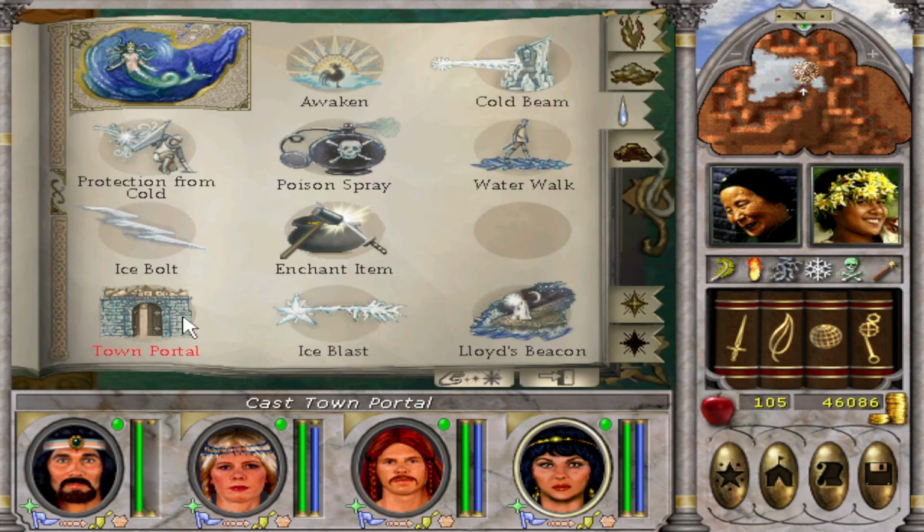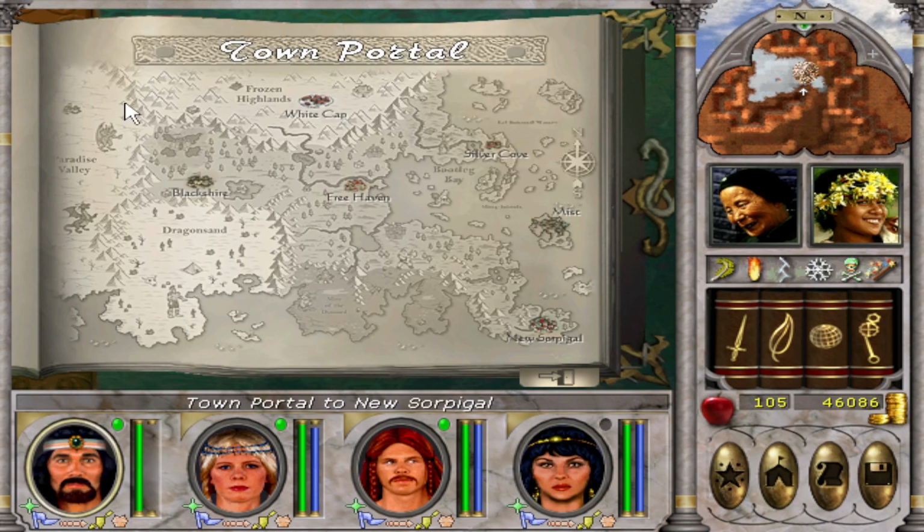Let me show you the town portal, because that shows me the map. Dragon Sand, Hermit's Isle, and Paradise Valley, and most of the time the southern part of Blackshire are relatively unexplored, and there's great items to be found there.